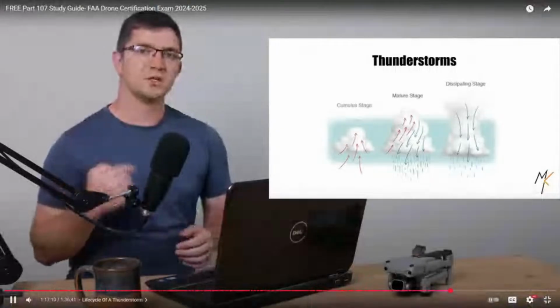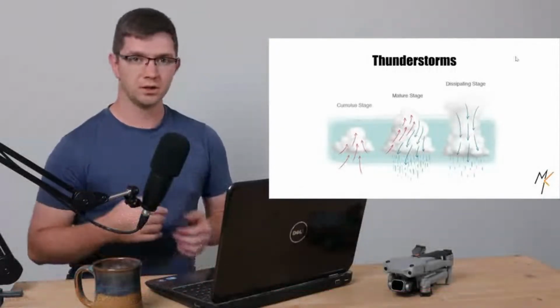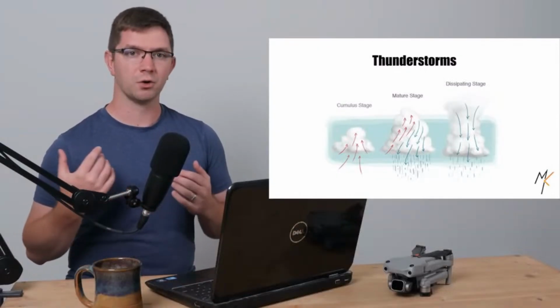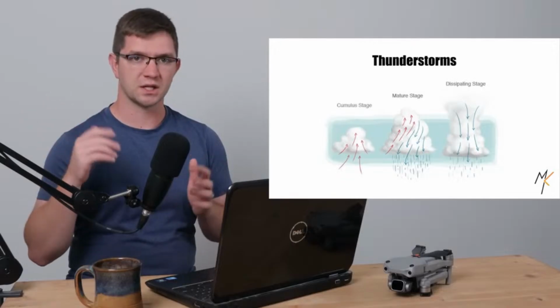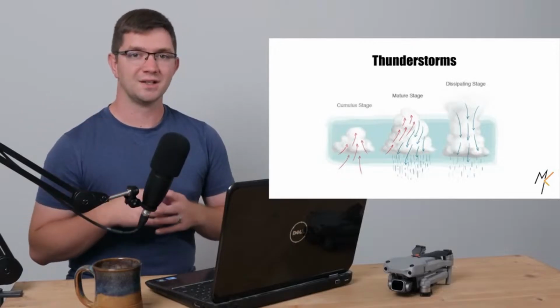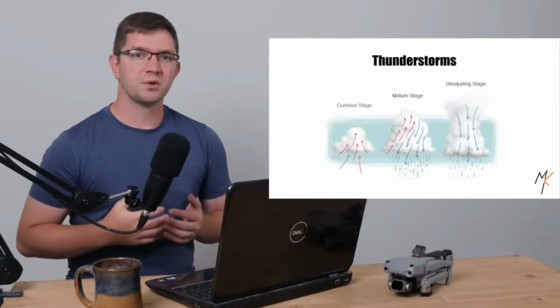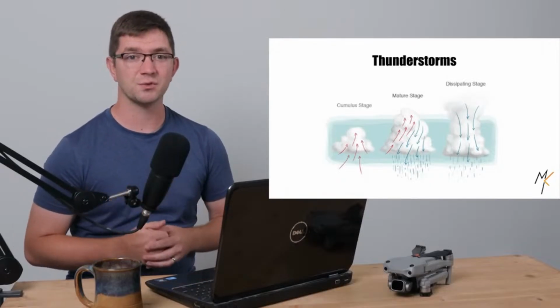There are three stages to a thunderstorm: cumulus, mature, and dissipating. The cumulus stage is when sufficient moisture and instability in the air are present. Now, the cumulus stage creates updrafts, which cause the clouds to increase in vertical height, which can go from 3 to 5 miles above the ground. It also prevents any rain from falling to the earth because that's just how strong these updrafts are.